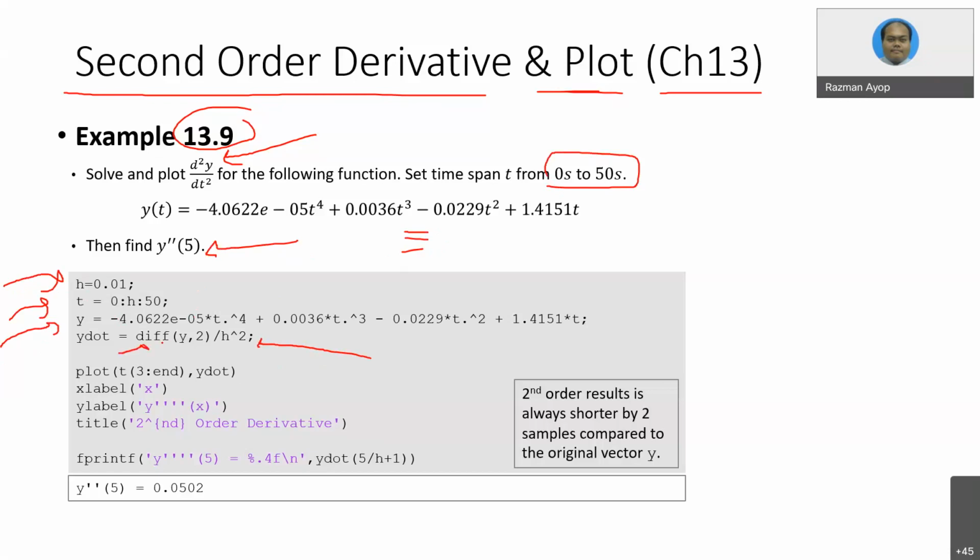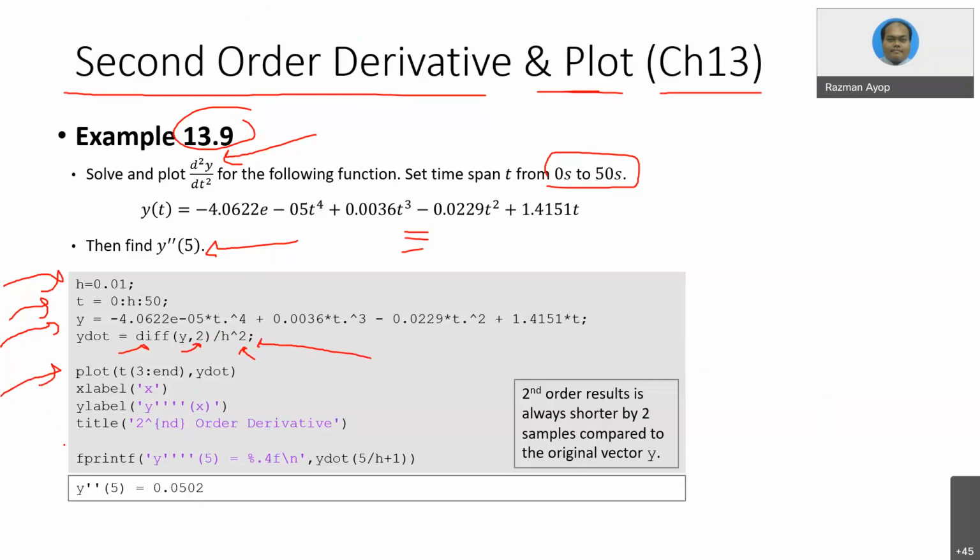derivative function. And because this is second order, you have to put 2, and you have to divide by h to the power of 2. Don't forget this: when it comes to derivative, you have to divide by h to the power of the order. If first order, h to the power of 1. Second order, h to the power of 2. So make sure you know this, and then you know how to plot.